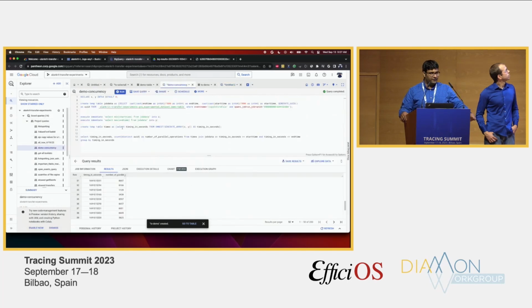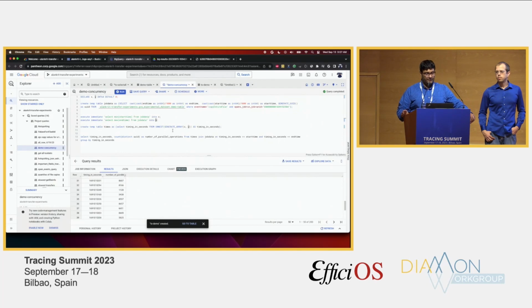I'm just going to run a concurrency query. This detects how many concurrent events of a certain type are happening. If you start seeing the query, the first part is just to create a table in which we are filtering out only the events we need from the job we need. Then we track the absolute beginning start and absolute last end time. We divide the time into intervals of 1 second each.